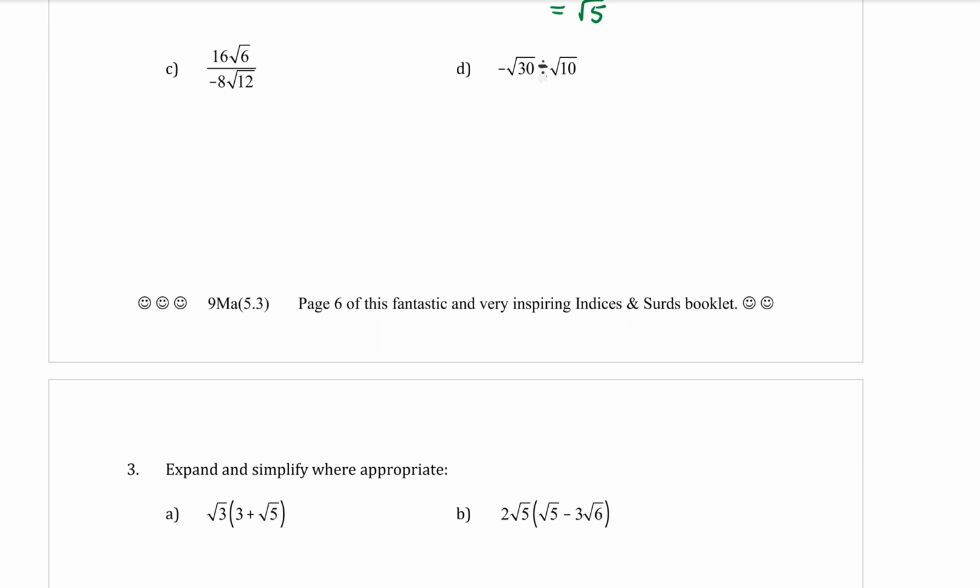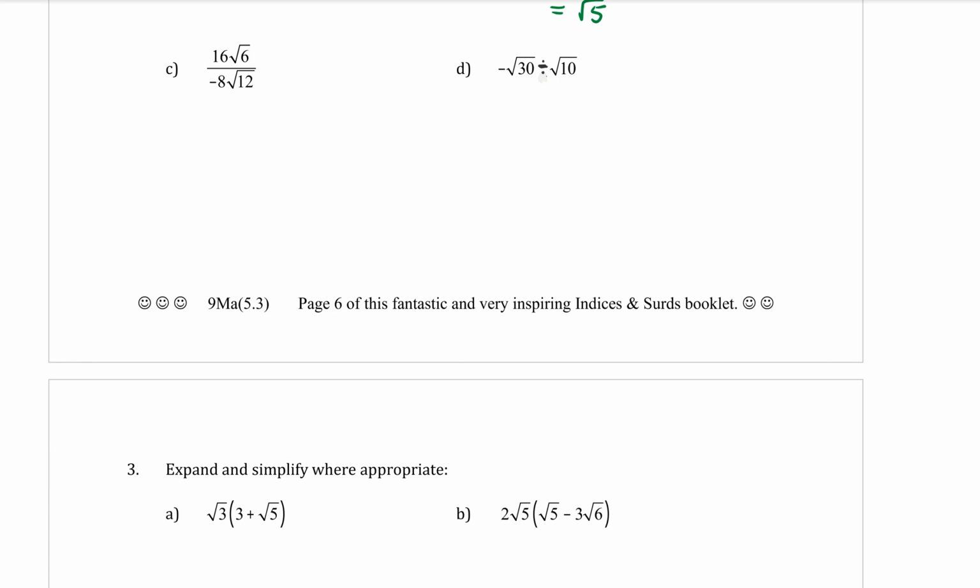So this one's a bit of a mixture. We have our big numbers at the front and we have our surds as well. Looking at the surds, let's start with the surds. When you look at that 12, you're thinking that can be simplified because it can be divided by 4. So let's break that one up.